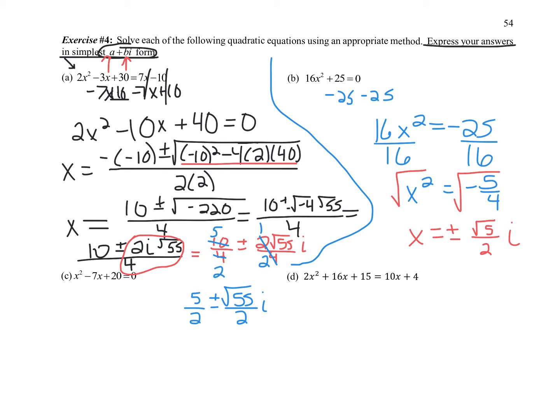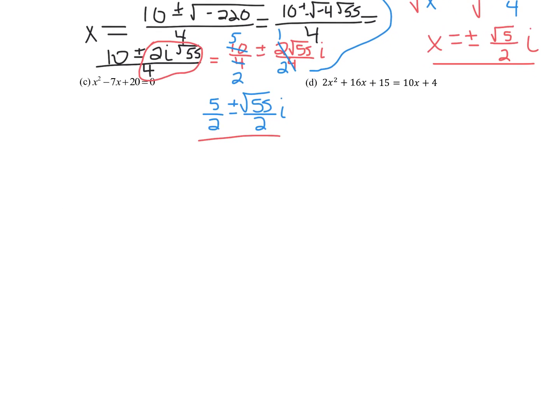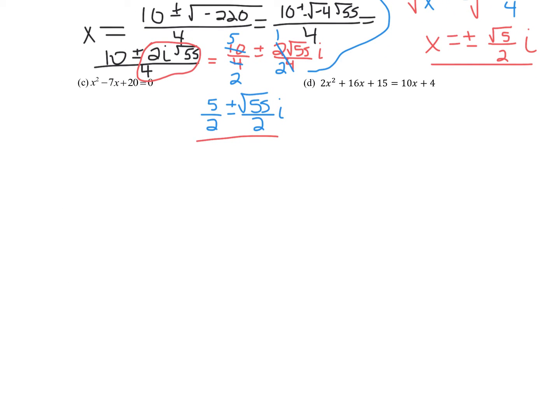So in this particular problem, we really don't have an a. The a is 0, so we can just leave the answer like that. On either of these first 2 problems, I can split it up into 2 answers and write it in that roster notation. Moving down the page, I'm just going to erase this solution so we have a little more room. The next one, we see we need the quadratic formula again because it does have an x term.